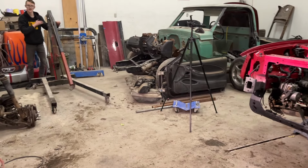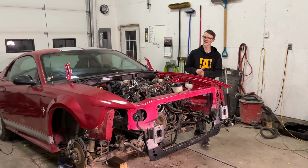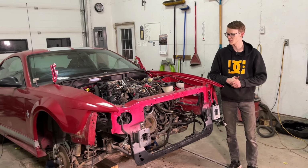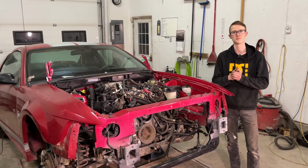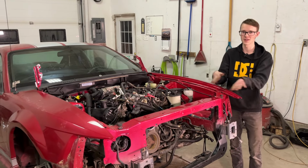Look at how much space we have now. Take a look at that, guys. We just finished putting that beautiful V8 in there. I gotta say, it took a bit of work because it is always harder to put something in a car than to just drop it out without a care.